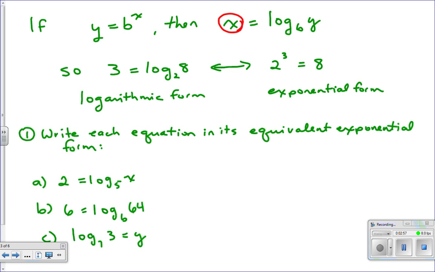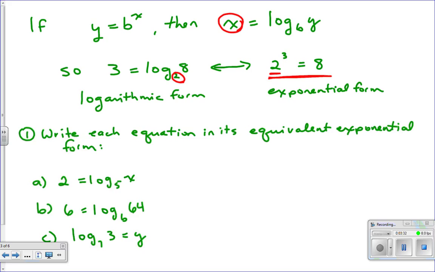So if you think about this exponential equation that we looked at already earlier today, 2 to the power of 3 equals 8, we can say then that 3, the exponent, is equal to the log base 2 of 8. Okay, this base number is written as a subscript, which is the opposite of a superscript, so it's down low and it's a smaller number, so that shows you the base. So the base of the logarithm is still the base of the exponent, okay? But the exponent now is isolated on one side of the equal sign.